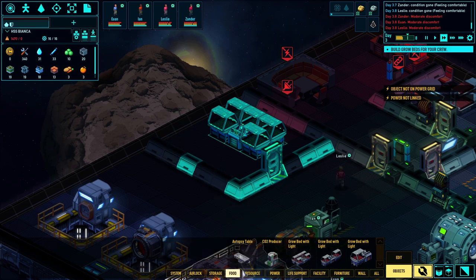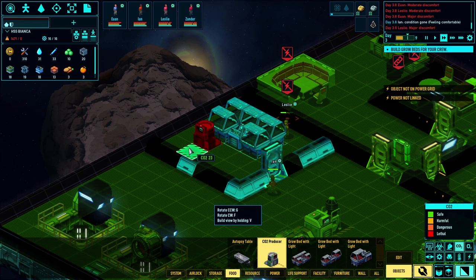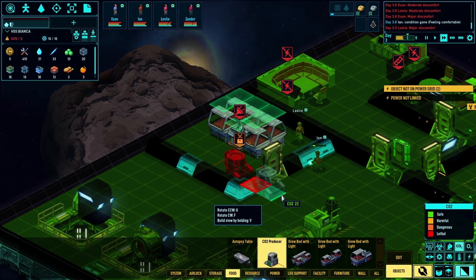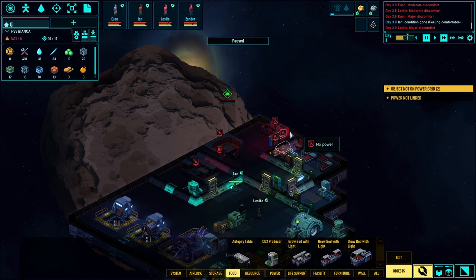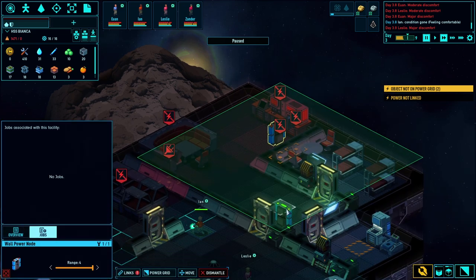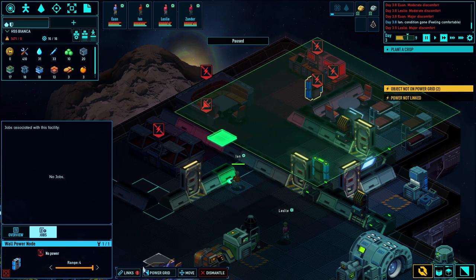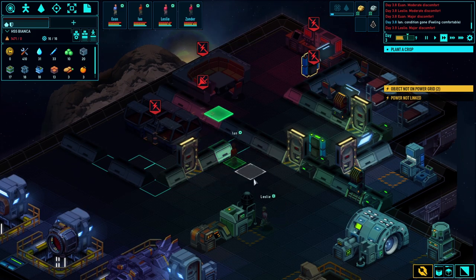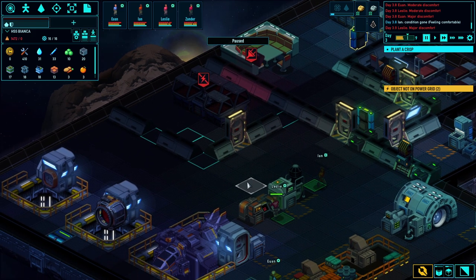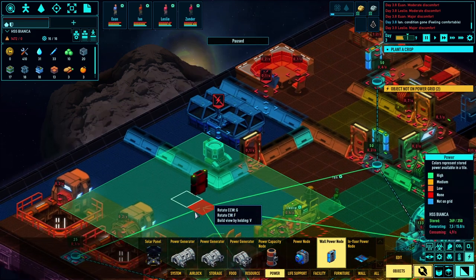So, food. There's the CO2 producer. There's also an autopsy table where you can... yeah, you can do bad things to dead people. Trust me, it's fun. Let's pop you in here. Now, a lot of you do not have power over here. That's mostly because this one... Yes, we'll plant crops, don't you worry. We need to link this one. I'm just gonna link it here, and that's gonna give power to those. But then we need to get power over here as well.